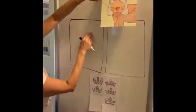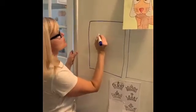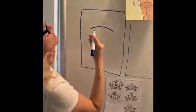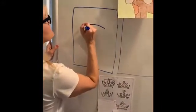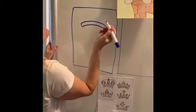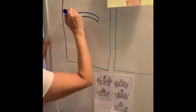So up near the top portion of your paper, leaving some room for the details of your crown, you're going to start with a gently curved line so that the crown looks like it's fitted on your dog's head. Then if I'm doing one kind of like this, I'm gonna maybe give it a band, like where the crown rests on his head. You don't have to do that. And then I'm gonna just give it some details.